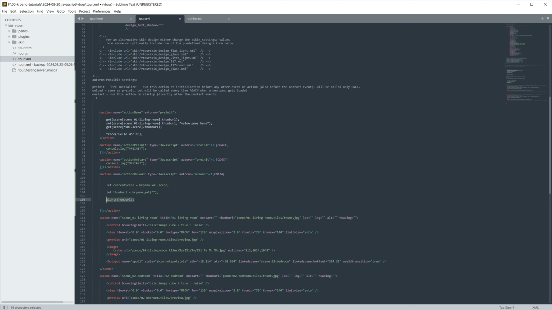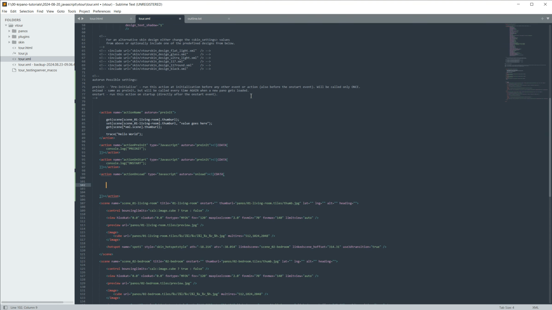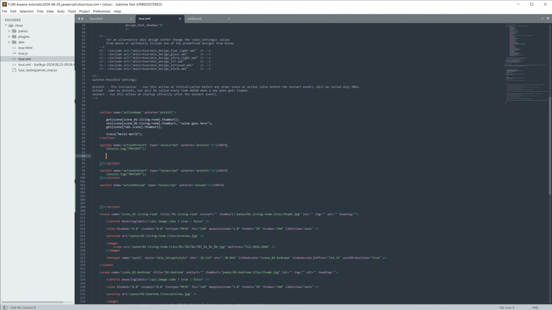As an example, let's try to set on preinit, because it's only gonna be called once. We're gonna try to set a value to the scenes. Let's call it whatever. So we have two scenes.